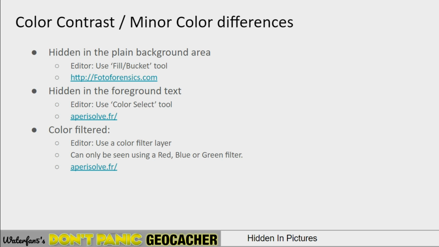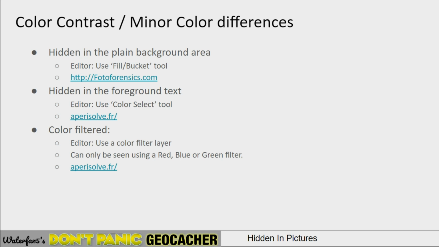You still have to zoom to the area, but it will highlight areas where minor differences are there, and make it more visible to you. I'll use both techniques and show you how you can use that. That is in a plain background. So you always look for plain backgrounds. If you see plain backgrounds, you try the fill bucket function and see if anything is hidden.